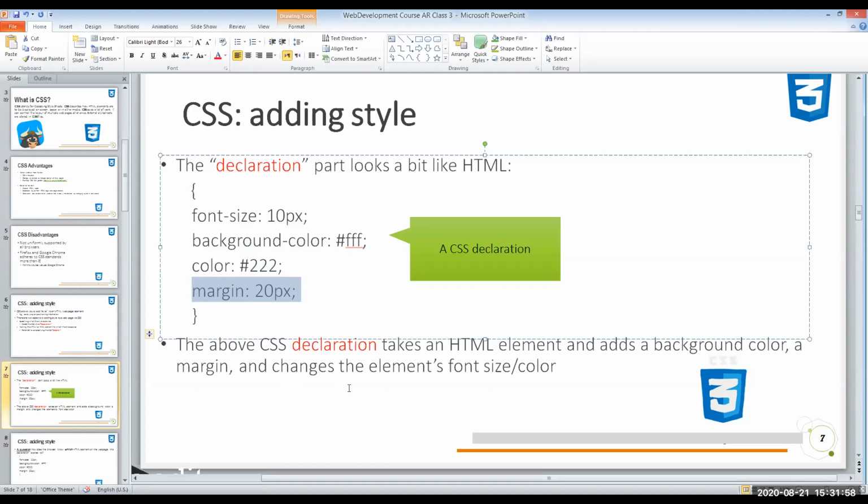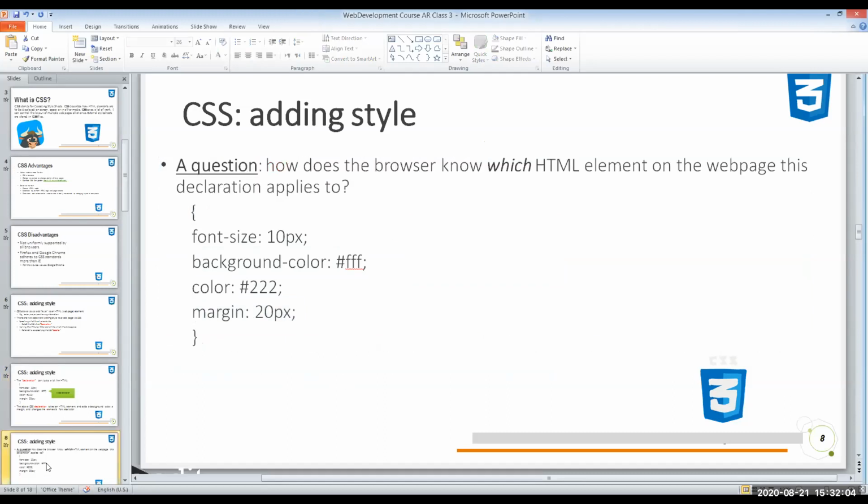Now, how do we specify, how do we implement this declaration portion? This is my question, because we already learned how we define this declaration portion in our web page. Can we have an answer from any of our students on how we define this style in the declaration portion in any web page?